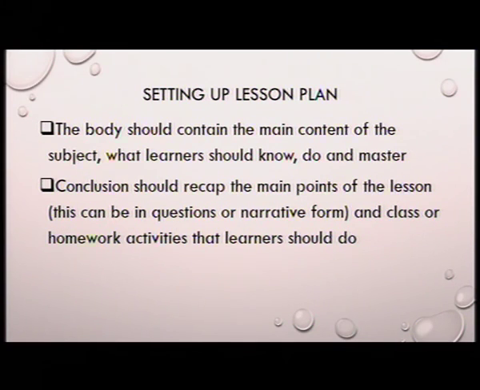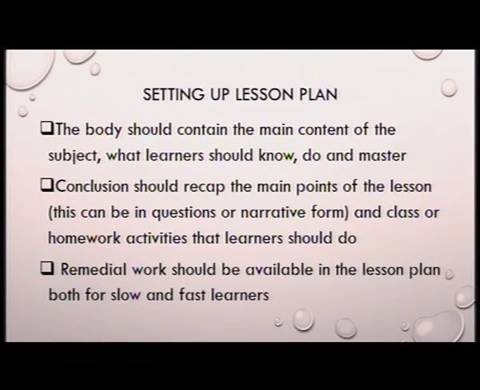And a class or homework activity for learners should also be done. In other words, in the conclusion, you can also give them, for example, a worksheet or questions that they go and answer at home, or things that they need to go and find out at home. But there must be something that they need to do after the lesson, so that they can use the knowledge and the skills, the theoretical knowledge that they learn in the lesson, at home or whenever they go for their homework.